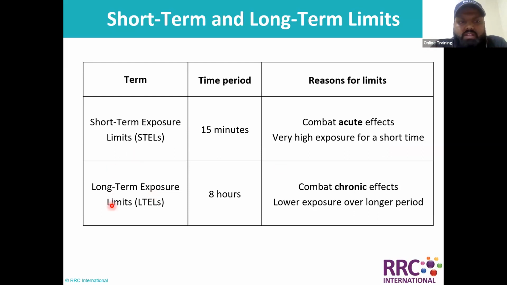Then the long-term exposure limit or LTEL, usually or commonly we also call it PEL, permissible exposure limit, in which you are permitted to stay there for a limited period of time, that is 8 hours, without wearing breathing apparatus. Okay, over here we are having chronic effect. Immediately nothing will happen, but perhaps after 8 hours, you will start feeling some problem inside your body. So you can stay there up to 8 hours, you can fight with that, and nothing will happen. But before the end of the 8th hour, you must leave that area.